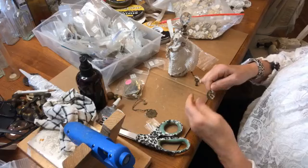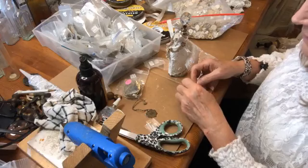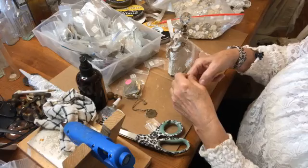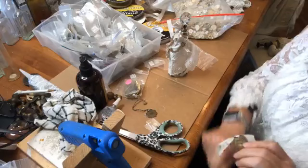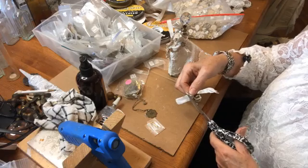That way you can still tell it's a keyhole. I'm going to attach that to this chain. Oh, I don't know how this is going to go. I've not done this before. I think it should be good. So we have a keyhole and a key tied on. Should just put a dot of glue on that, maybe, just so that it grabs. Okay. Problem with that is if this one flips over, it's not going to be very pretty, so I might go ahead and glue that down anyway and just leave the key dangling. Okay, there's my string. So I'm going to cut this off.